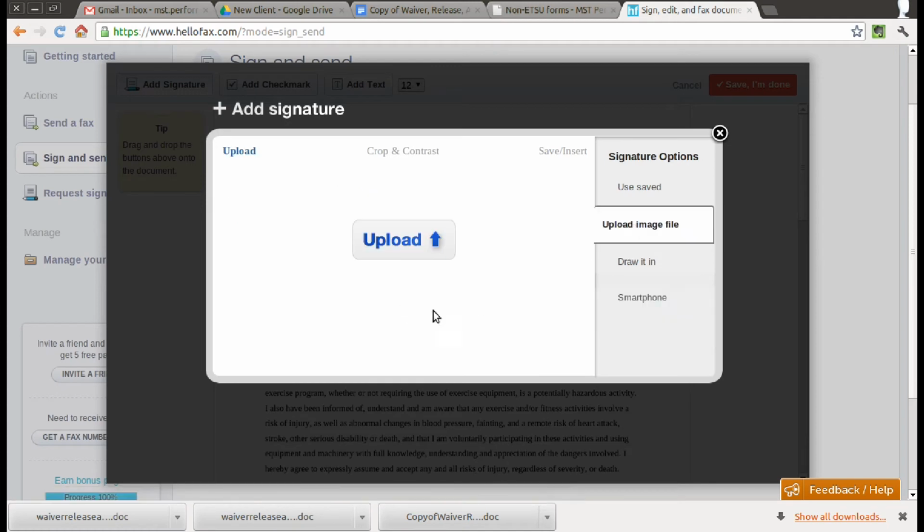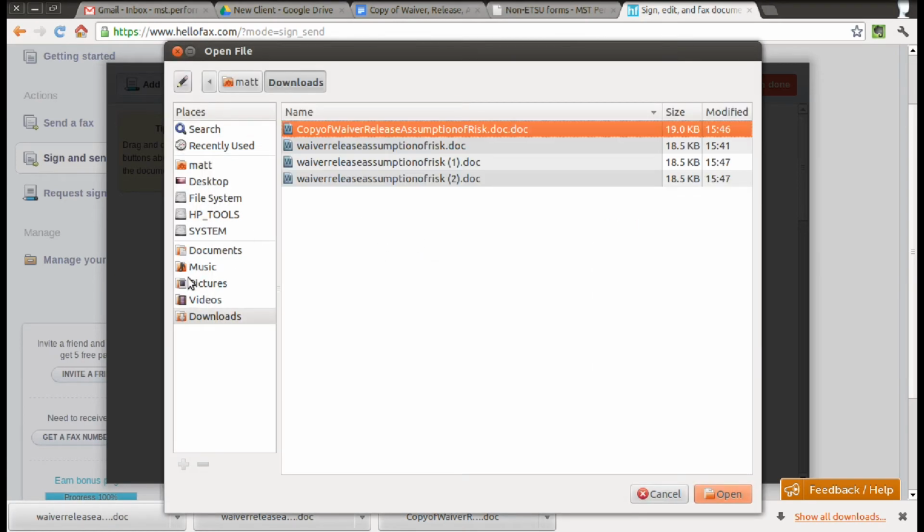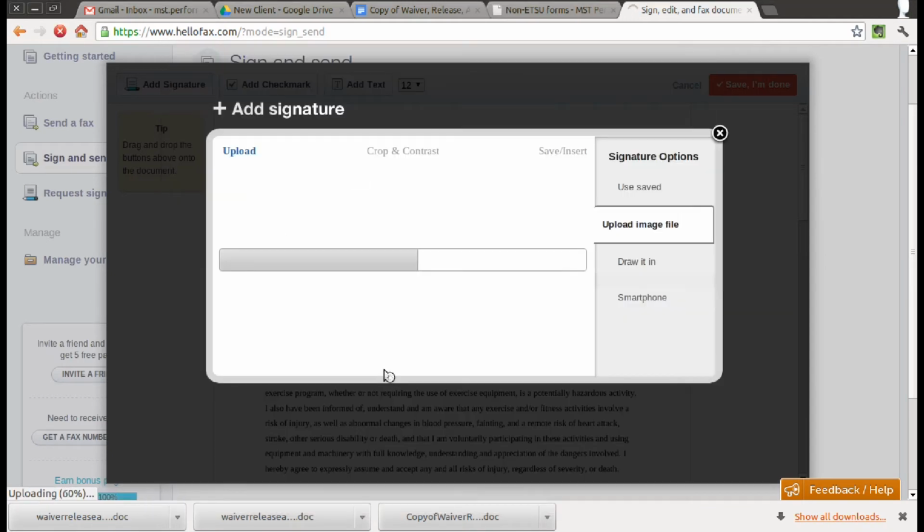Now, uploading an image, say you've got a scanner but you don't have a smartphone, put your signature down on a white piece of paper, use black ink or blue ink, something dark, scan it to your computer, wherever it saves it, just go to upload, and I've already got one saved under pictures, signature scan. Now I used red ink, not a good idea, it doesn't show up very well, but for this video it'll be alright.